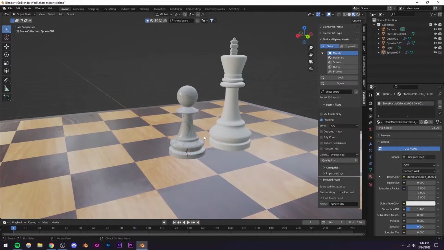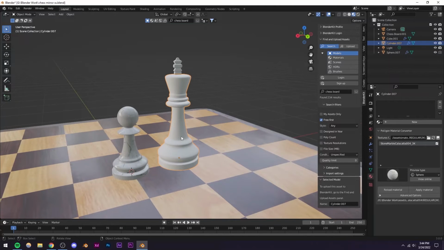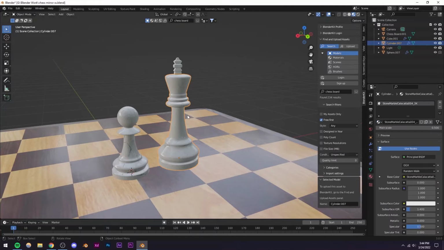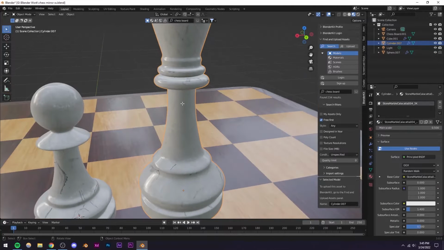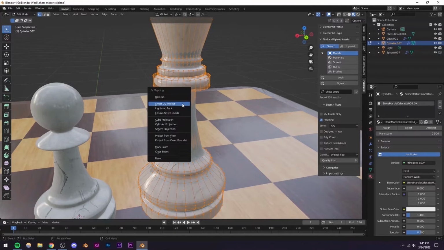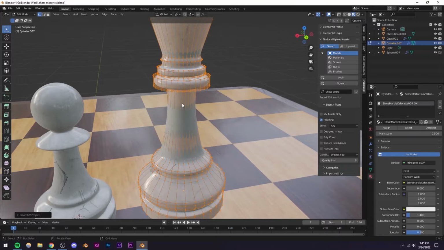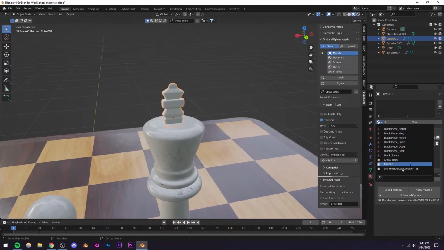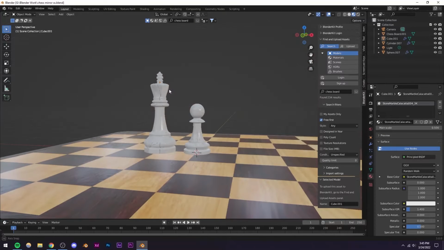All right, so let's do the same exact thing with this king as well. I'm just going to select this king, and instead of pressing apply material again, I'm going to go to this browse material menu and go down to this stone marble Calcutta, and I'm going to apply it as well. You can obviously UV unwrap this as well. Perfect. And let's do the same exact thing with this top piece as well. All right, so now we have our textures done as well.